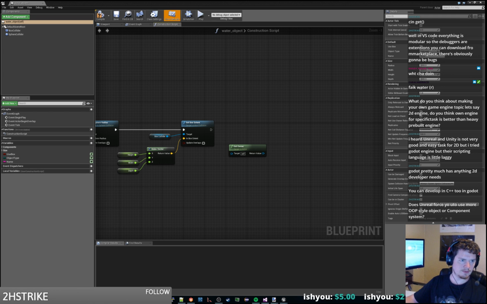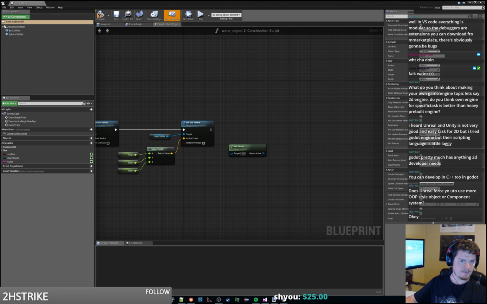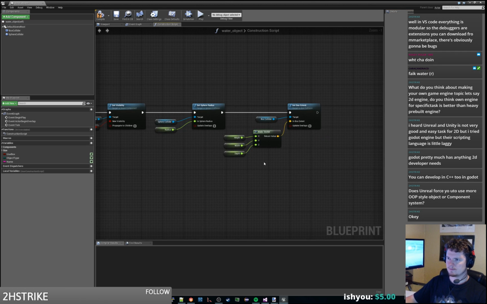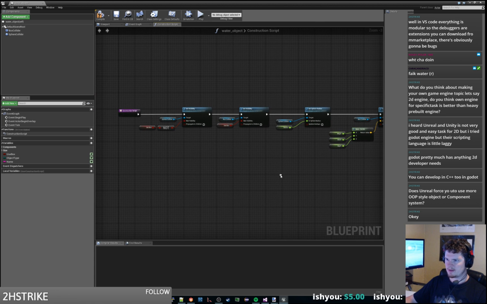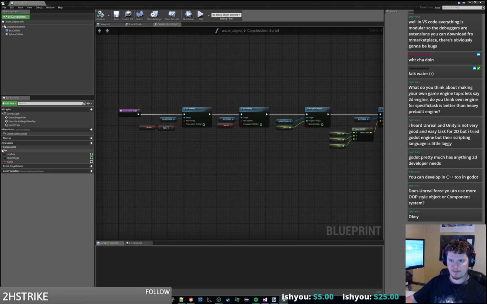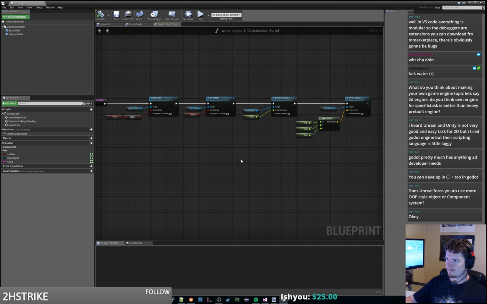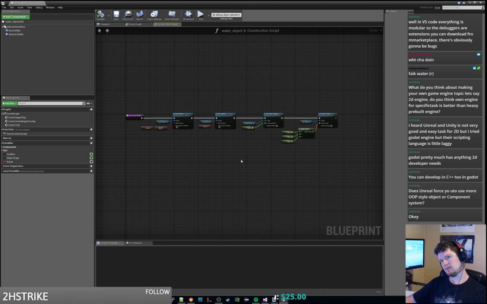So can I add a tag to an actor in blueprint? Okay, here we go. Tags are right here inside of this, so I don't have to do this crazy stuff. I'm gonna have a water object tag. So I think that'll let us do everything we want. Now the question is, how do we actually access the variables on this thing at runtime? Let's take a look at that.